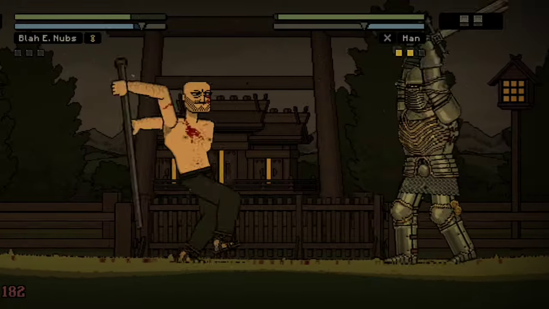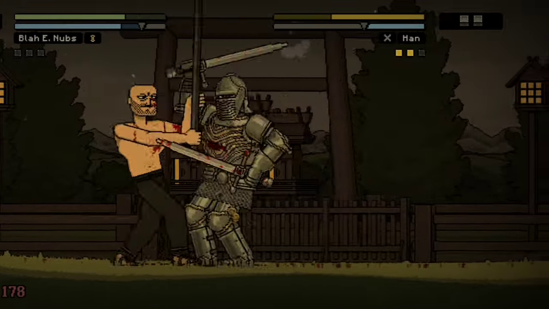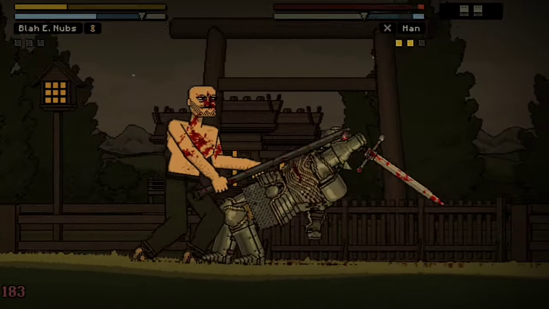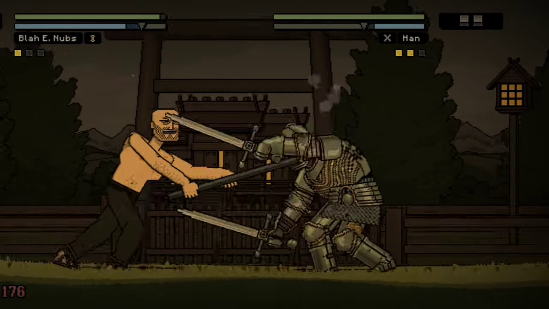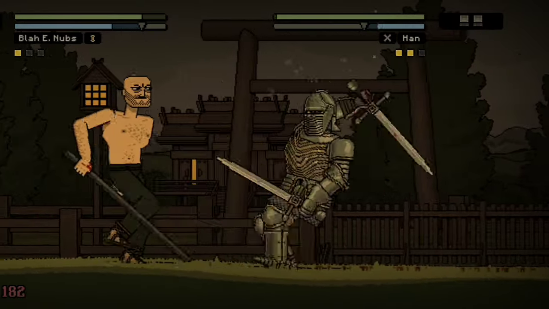Get away from them fucking swords, bro. What are you doing? Come on, get a good dip shot in there, man. You're almost there. Let's do this. Yes. Alright. What the fuck are you doing? We're not doing that. We're doing that homoerotic shit. We're trying to kill this guy.